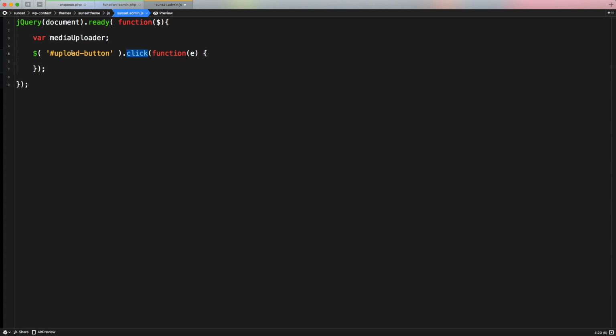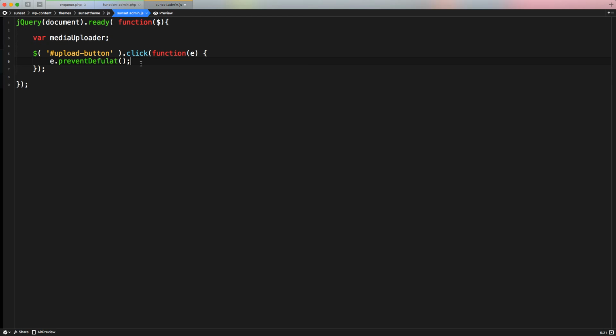So on the click of this element, I have to write, before anything, e.preventDefault. This is a pre-built JavaScript function that blocks whatever action is bound to the button from being triggered.